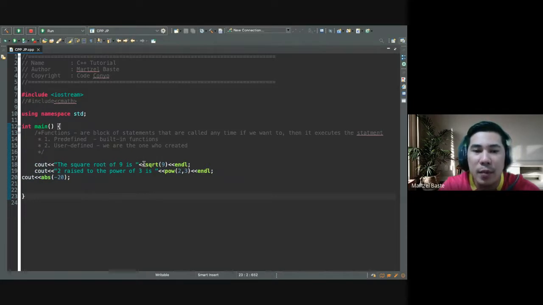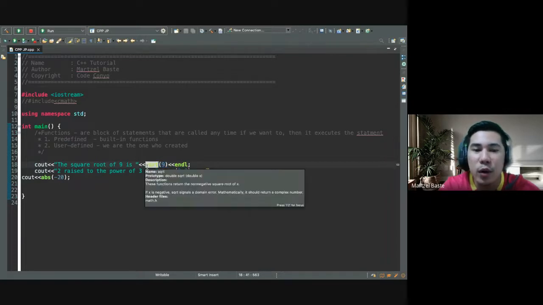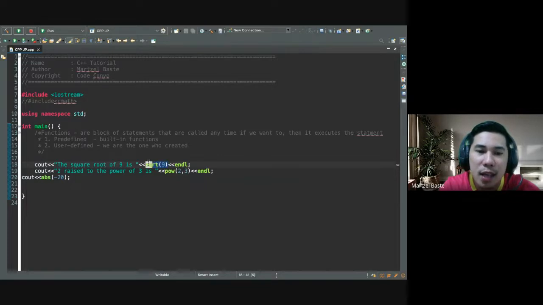However, these are built-in functions. Whatever is inside of them, we don't know how it is actually written. The only thing that we know is that it works the same way as the mathematical rule is applied to it.